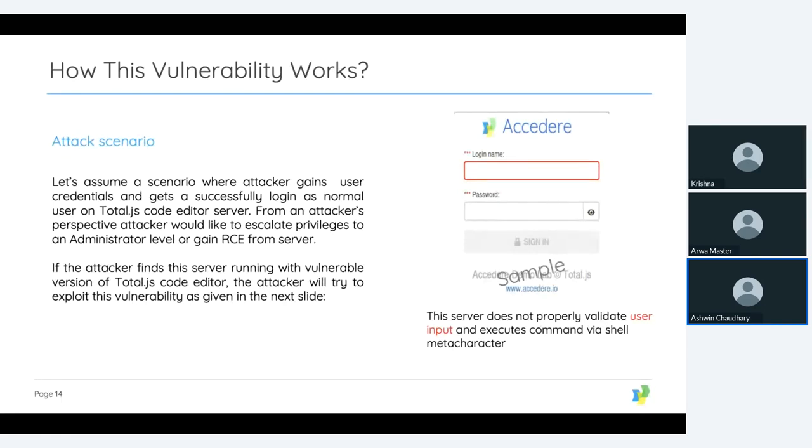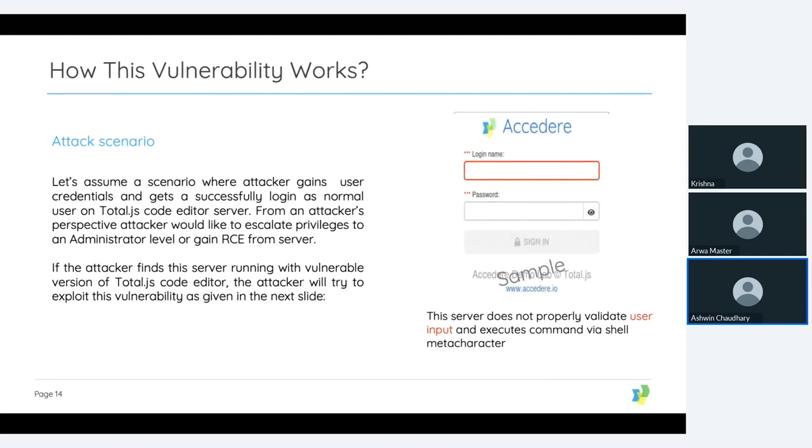So this is the premise of this entire exploit and the test lab. We have a normal user who is going to log in with a normal username and password, and by exploiting this vulnerability, he will try to gain admin access.